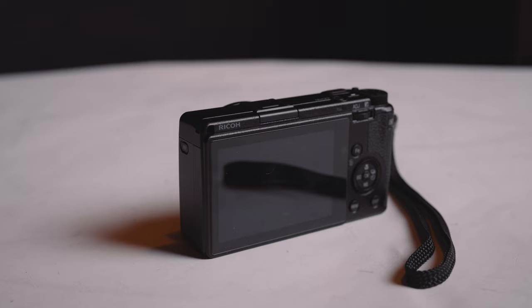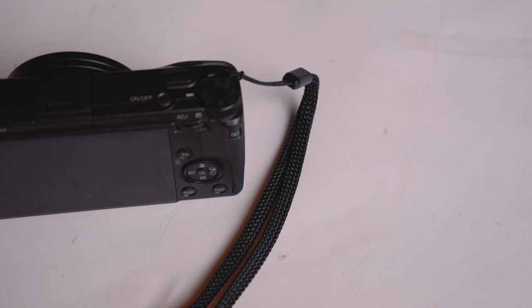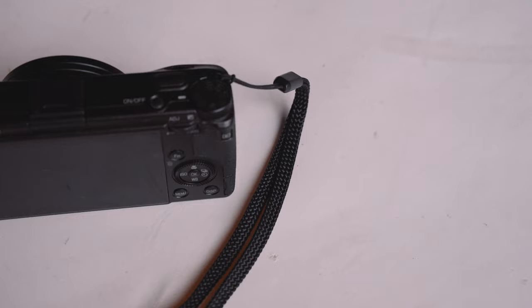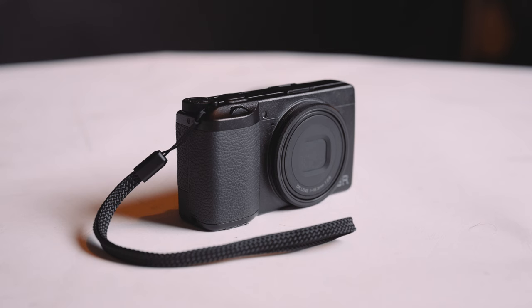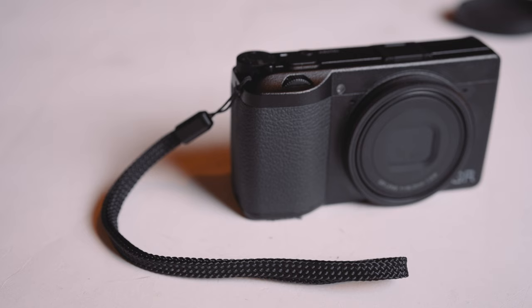The next modification was literally one that came in the box — I attached the wrist strap. I threaded it into one of the three mounting holes, this one being on the camera's right side. There are a couple different points where you can attach it, so place it in the spot that works best for you. The Ricoh GR3 has a surprisingly stable grip for a small camera used one-handed, and I like how it feels. But I can almost guarantee a camera of this build won't survive a drop of almost any size, so best to err on the side of caution. The wrist strap is about as light as it can be without hurting your confidence in its ability to hold the camera — perfectly serviceable, though I wouldn't brag about it. I see a lot of people online using Peak Design straps as well, which could be a good option.